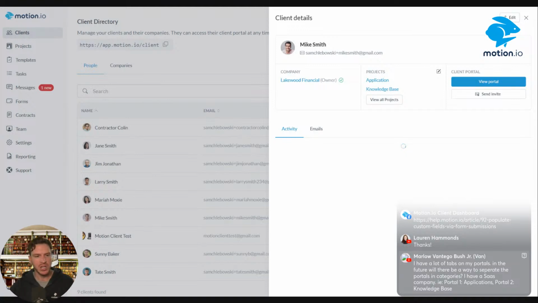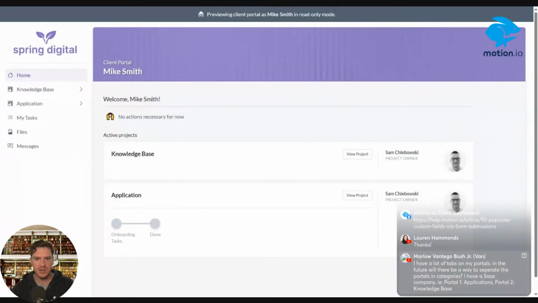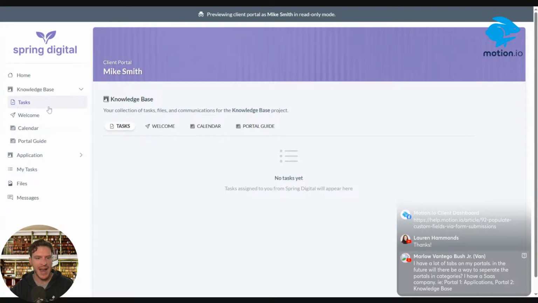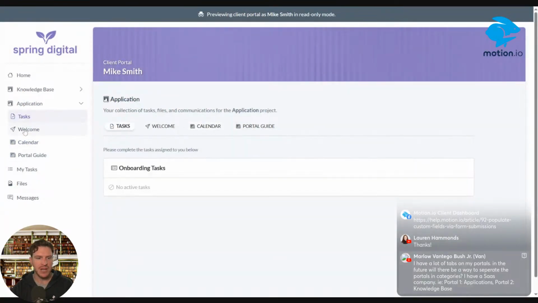So cool. What this is going to look like, and I think this does a really good job of cleaning up the tabs a little bit here, Marlo, because what's going to happen is you have two clearly separated projects. So you have the knowledge base project, and you could just leave this blank, just don't add any tasks to this. But then below it, this is maybe where your client will actually go to complete things in the project. So that's a good way, I think, and a quick option in the meantime to split things up, clean up your portals a little bit.